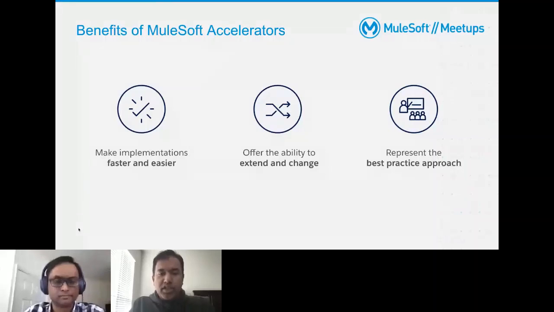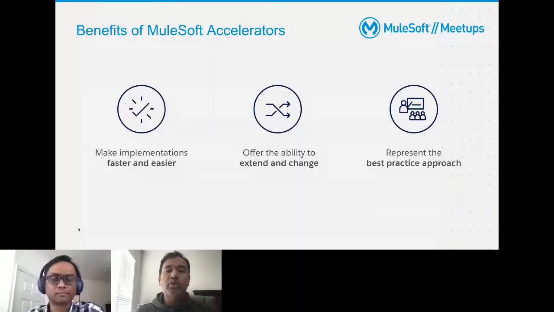Offer the ability to extend and change. These accelerators are a set of predefined guidelines and experience that we have built. That does not mean that it is limited to the functionality that it can do today. You always have the ability to align the accelerators to your landscape and to your customized needs. You can start building on top of it and create your own version of that accelerator and leverage it across your premises, suiting the systems, applications, and specific business needs that you might have. That is the ability that we offer. The entire code base or the API-led view would be available for you to customize and play around with.